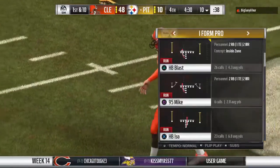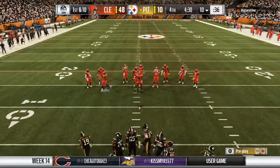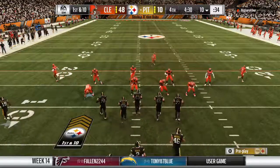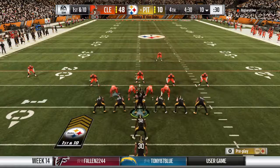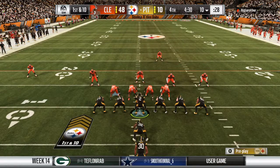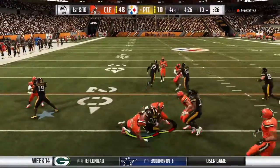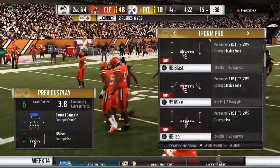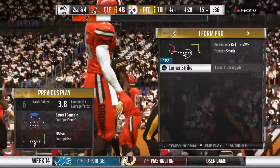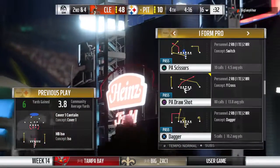The Steelers offense now, they get ready to head back on the field. And following the interception, just any interception, are you a little bit more cautious when you start that next drive, or no, you just throw that out the window? I think you are. I don't think that there's any way you can run back out there and go, totally didn't affect me. Let's just go ahead and be loose with the football again. You're going to take care of it, but you have to be careful about being too cautious because now you can't run any offense at all. Still want to attack. We'll see how they attack them here.